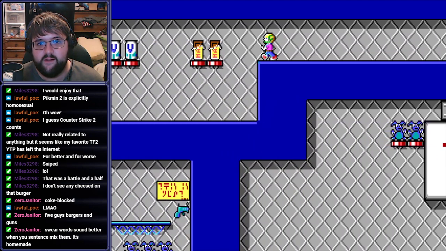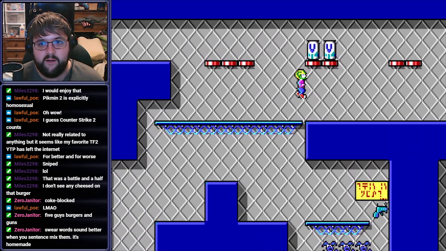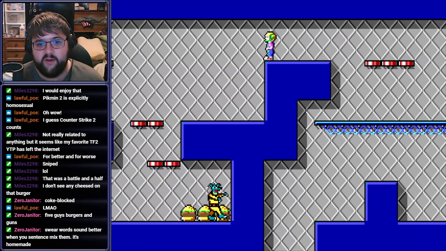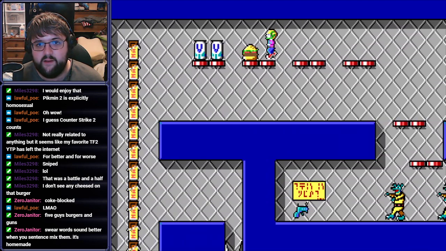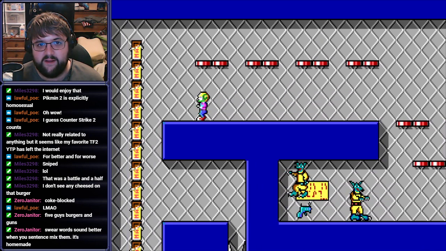There's gonna be a dude. There's gonna be a dude in here. I know it. Okay, never mind. You know, I'm willing to accept when I have been wrong. I mean, there's a dude in here, but that's not what I was talking about. I don't know. It's not really worth it to go down there.